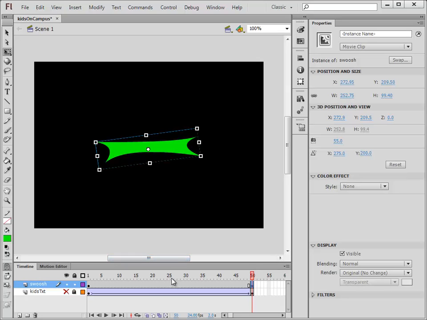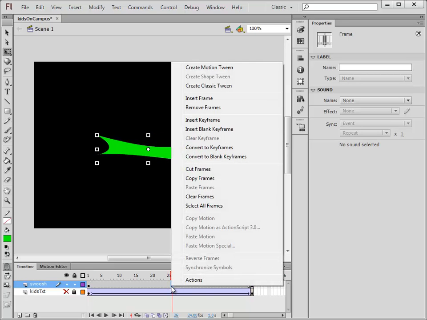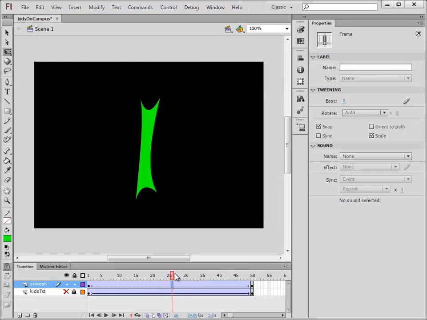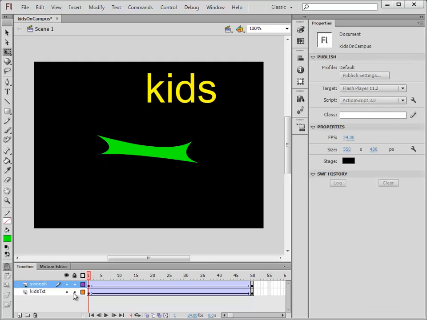Okay, and so really the keyframe is kind of as if the director says action, and then you know that by the end of the scene you're supposed to be over here. So I'm going to right click in between the two and create a classic tween, and now I can do this, which is called scrubbing, to see how that looks. And I'm actually done now with my first very simple animation. So I've got something moving, something spinning.